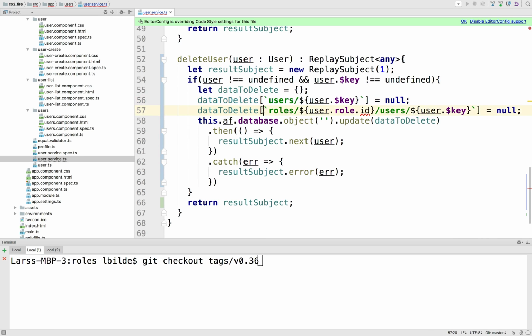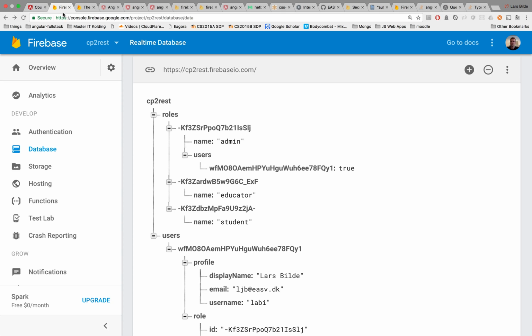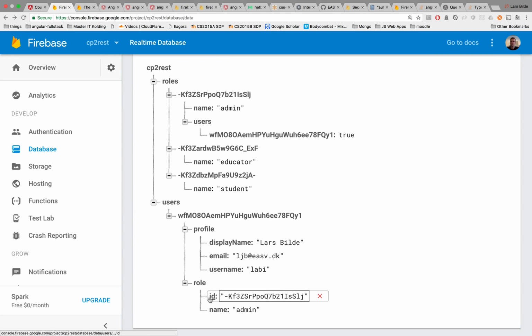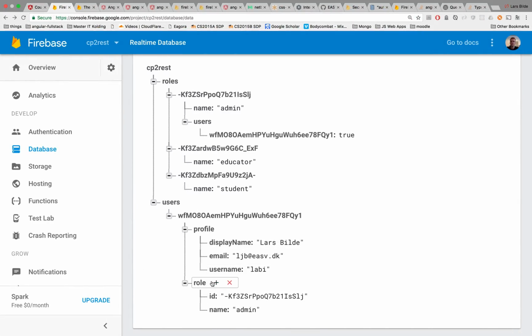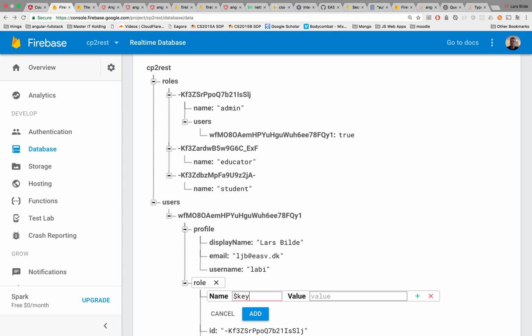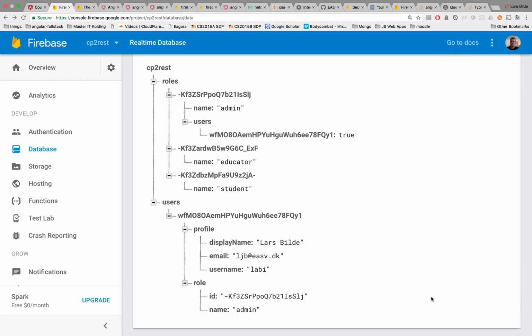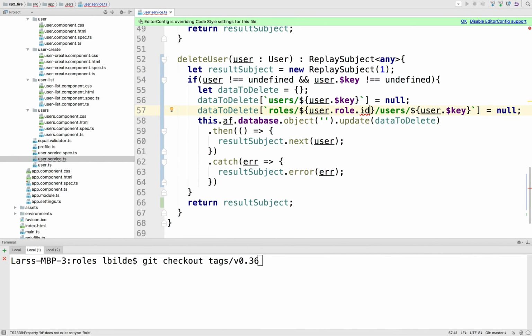The second step is I'm going into the roles and saying find the user's role.id. Now, why do I use .id instead of the default key we had before? Because when we're working with users, we actually store the key as an ID and not a key. Let me try and show you this on Firebase. So here the role is actually stored as an ID and not a key. We actually can't store it as a key because it's not allowed to do $key like this. We could have figured out another way to do it, but I'm just going to keep the ID for now because that works. So inside the code, I'll just keep ID here for now.